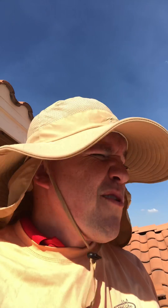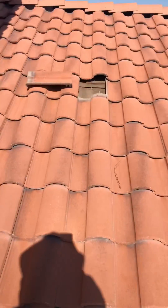Good Arizona day. I'm doing your roof inspection — you had a couple of tiles that got blown off in the last monsoon windstorm. I'm going to take a look at that, but I did find some other places on your roof that are concerning. You do have some active leaks in your roof and I'm going to show you where those are. I'm on the flat roof section and I'll show you that over there.